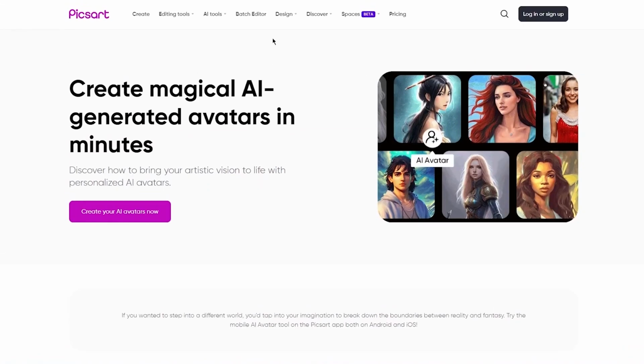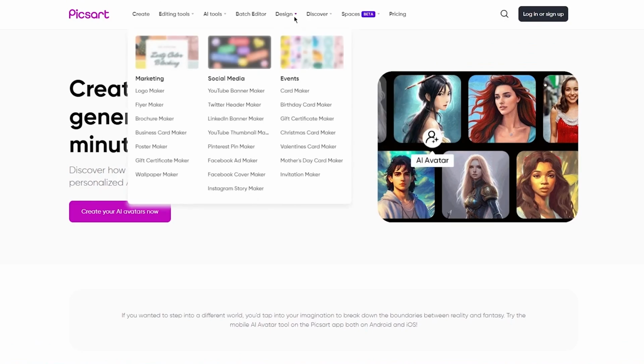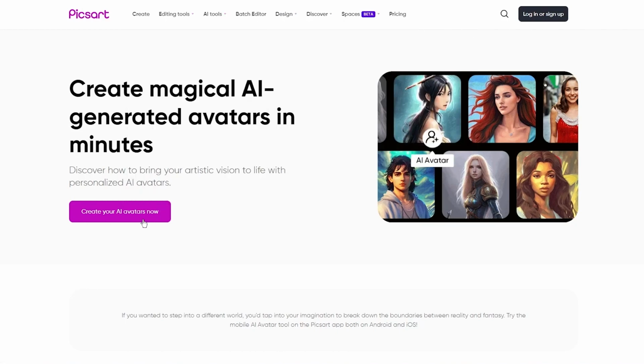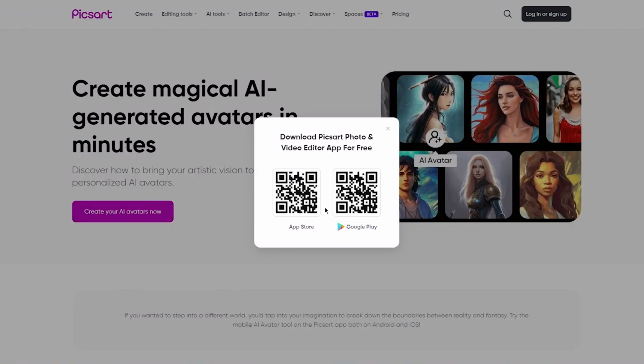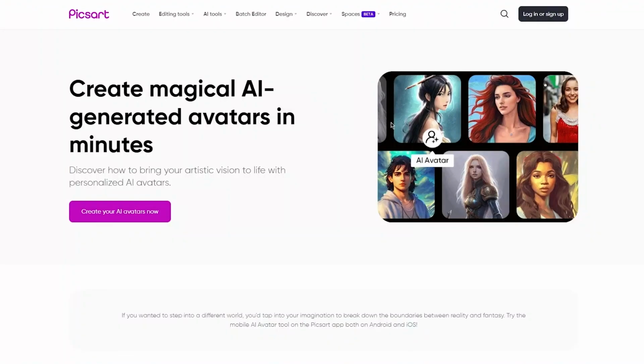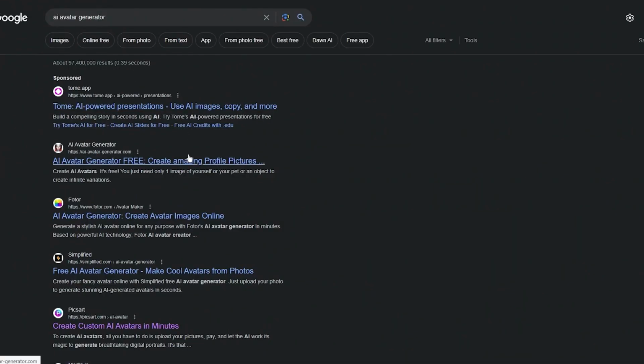So basically, that's the general outlook. That's the general description you could say for all of this. And then you can obviously start creating your own AI avatars by just clicking over here. Now, to create your very own AI avatar, you're going to need to download the whole PixArt app. So you could be using Google Play, it could be App Store, whatever you're comfortable with. So go ahead and download it through whatever method you can, and then just make your own avatar.